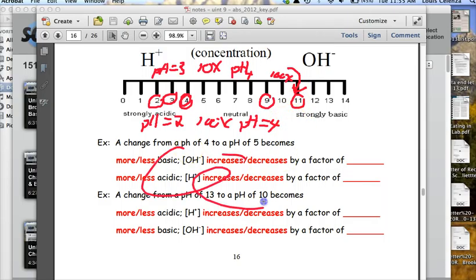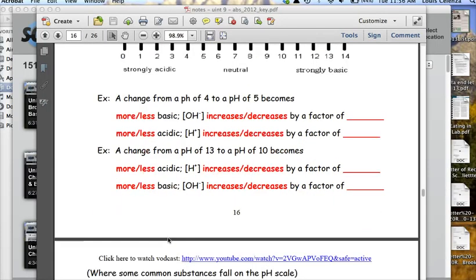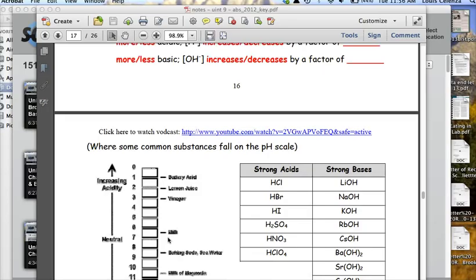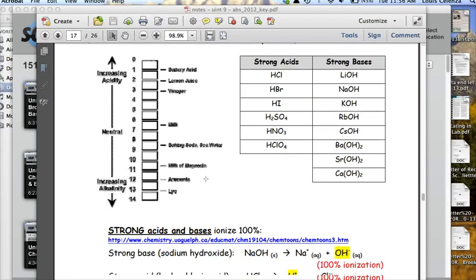And I wouldn't worry about this stuff that's down here. This is what you really need to know, is this stuff right here. And that is, in essence, the pH scale. This is just going through, and it's not something you really need to worry about, but it gives you an idea of where some substances fall on the pH scale. It's not something you would see on the Regents exam.